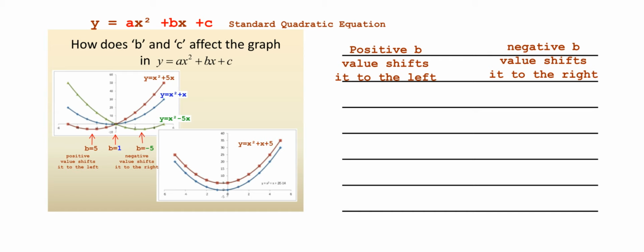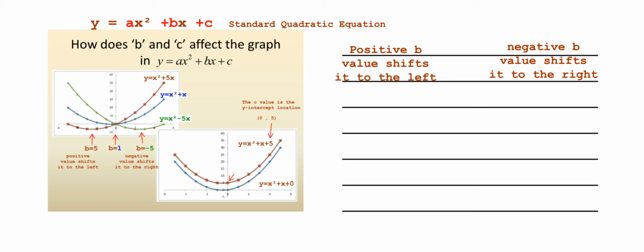Okay, let's look at the bottom graph. y equals x squared plus x plus 5. Looking at the c value in this case, it's 5. And it actually tells us the y-intercept, (0, 5). So the c value is the y-intercept location. And you can see it there on our graph. It crosses our y-axis at 5.